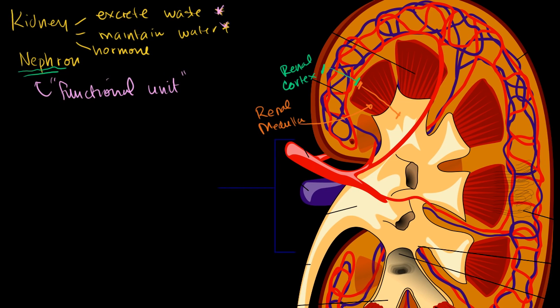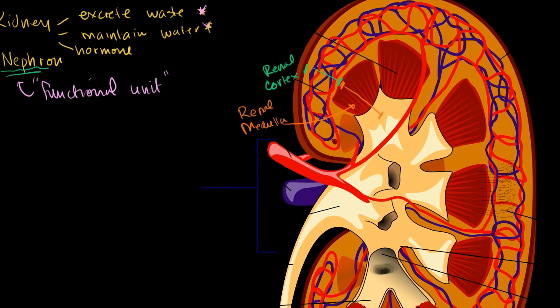So just to get an idea of how a nephron fits within this picture of a kidney, I got this picture from Wikipedia. The artist tried to draw a couple of nephrons over here. So a nephron will look something like this, and it dips down into the medulla, and then it goes back into the cortex, and then it dumps into collecting ducts. And essentially the fluid will end up in the ureters right here and end up in our urinary bladder that we can later excrete when we find a suitable time. But that's about, I guess you can imagine, the length of a nephron.